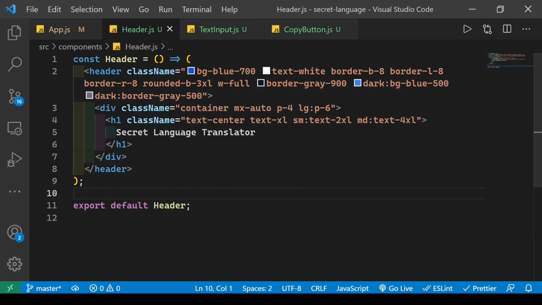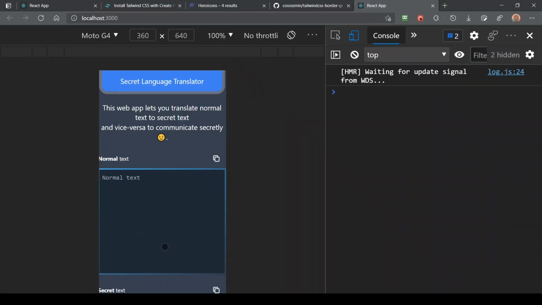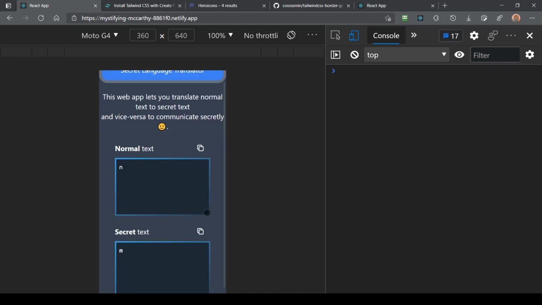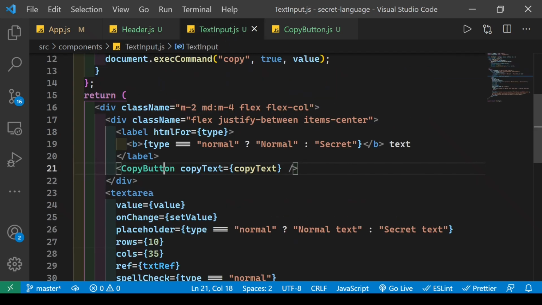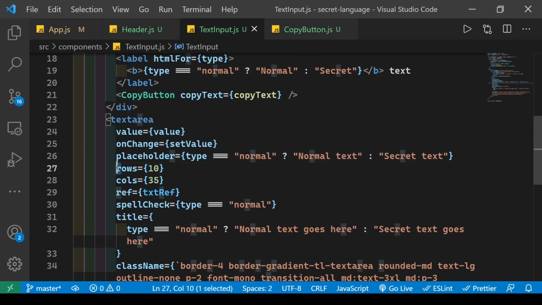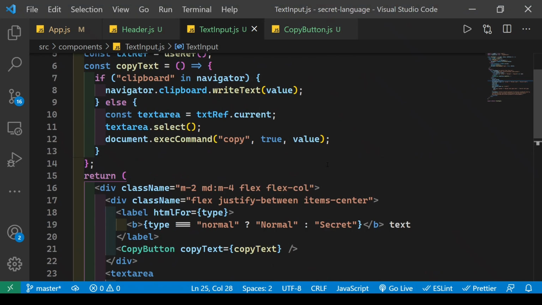Now as I told, for responsiveness, this is how it looks on our app. The text boxes are sticking, but this is how it looks on the original app. I did not find any way to change the value of rows and cols using Tailwind, so what I did is I used a media query myself.